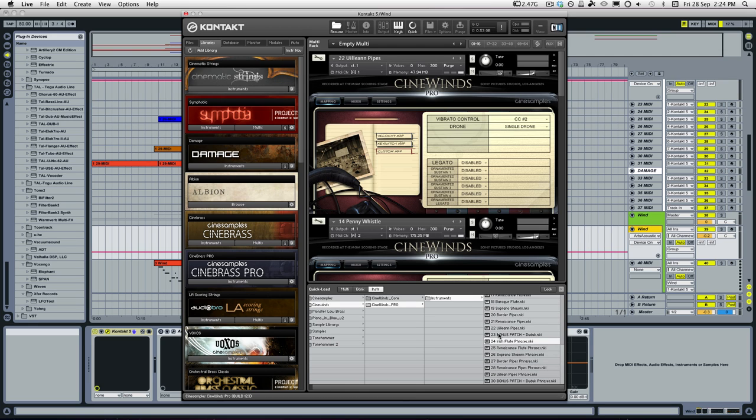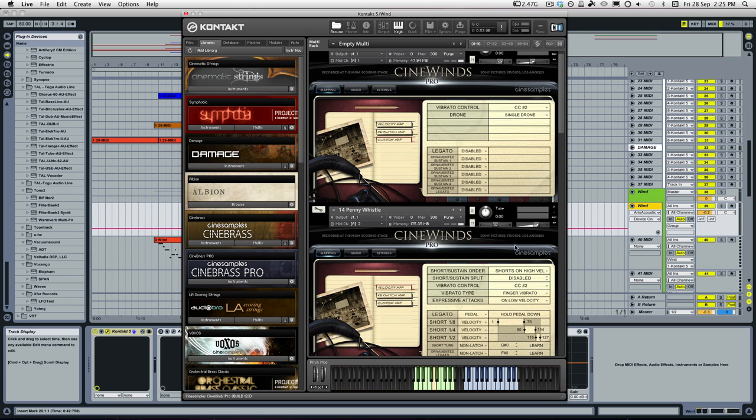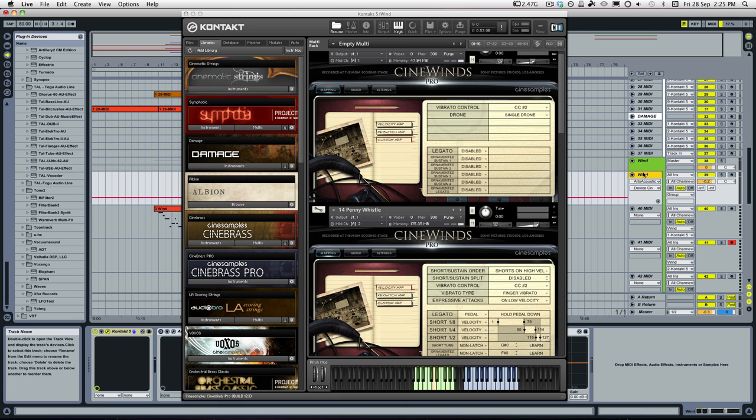But then all the extra ethnic things, which I personally love, which is why I based my track on it, are stunning. So all in all, I'm really excited about this library. I plan to use it a lot more, particularly the ethnic things, because ethnic to most listeners is just ethnic. I could probably slip some penny whistle into some Middle Eastern things, and so long as I'm playing a Middle Eastern-y thing, most people wouldn't notice. Composers would spot it, but most ordinary people aren't anoraks or geeks like us.